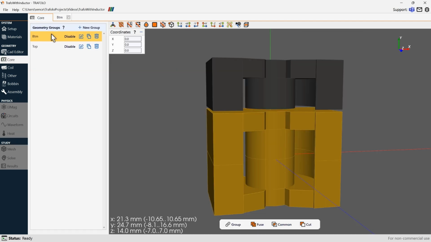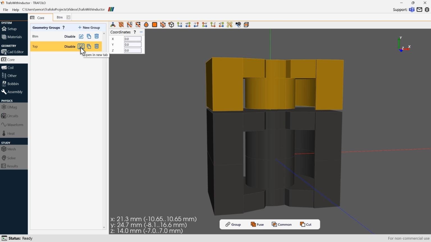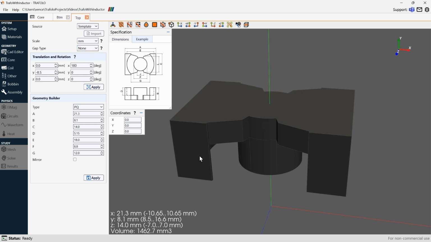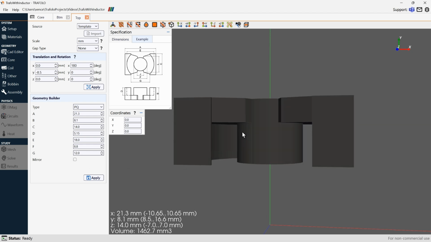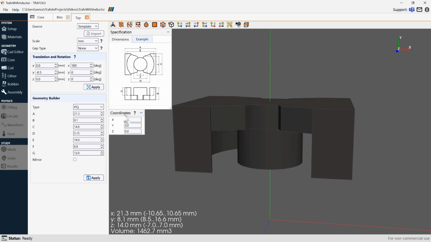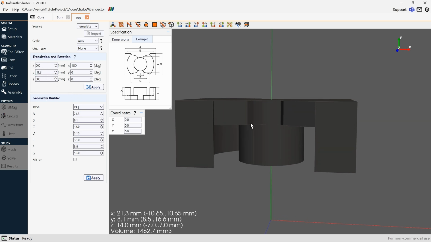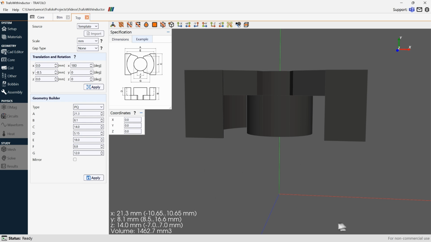Moving back to the second component, the core for our inductor. This one is as well a PQ core, just with a different height. We are not mirroring it because this is one single piece, and also pay attention that we need to translate it to move it on top of the transformer core.